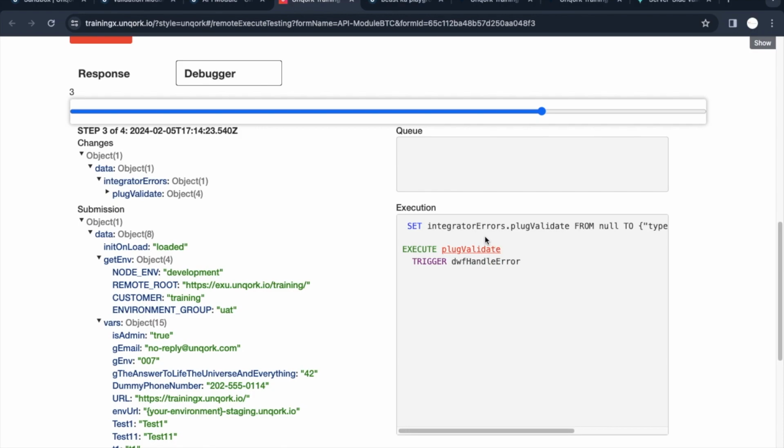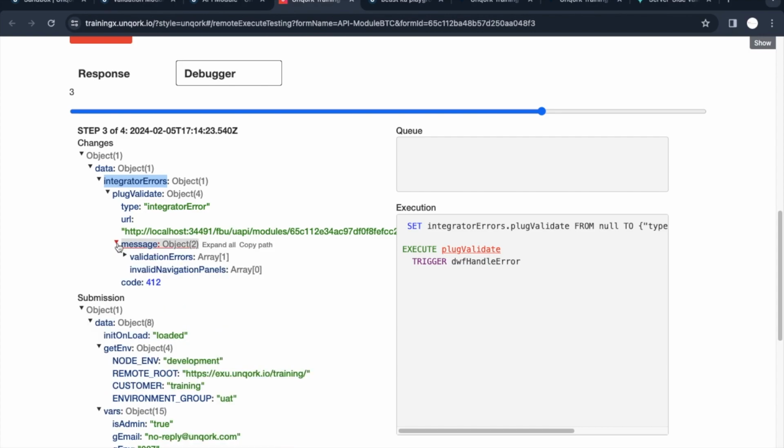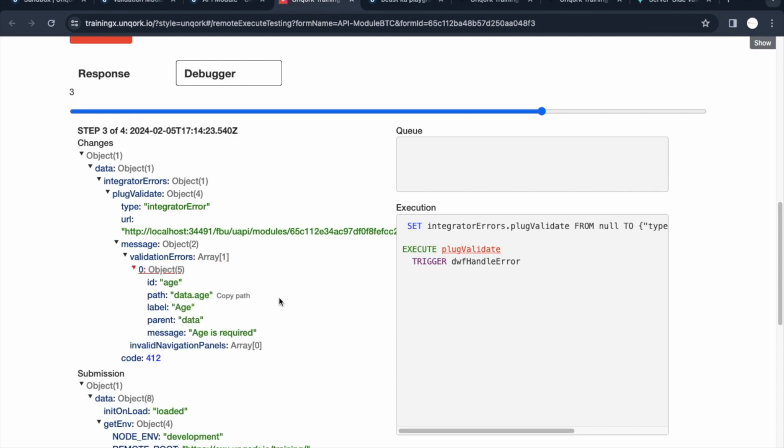When this errors out, it creates this variable, integrator errors, and inside that we have an object which is the actual plugin that errored out. So here is that one. We need to grab this now, integrator errors and plug validate, and from here we will grab this message object where all those error messages are present, right?